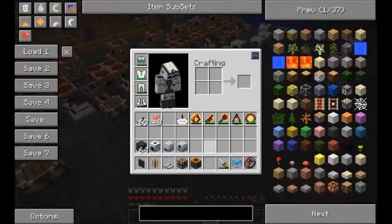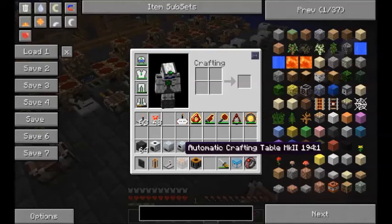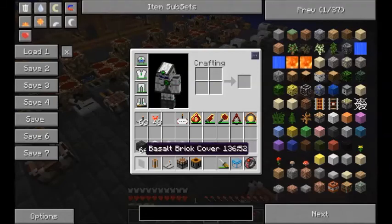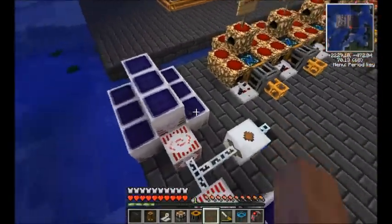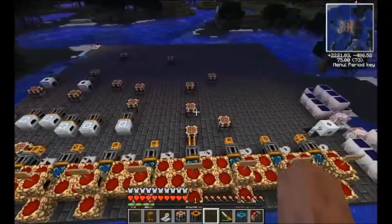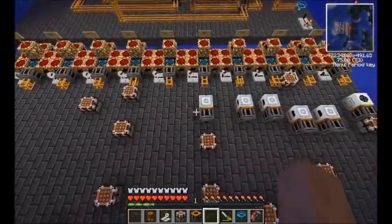And from that we'll also need a screwdriver, retrievers or filters, either of them will work, and 15 automatic crafting tables, and some wireless receivers to make it a little bit easier for powering all these, pneumatic tubes, and some cover plates. Let's see, what else will we need? Also going to need a steady power supply. This here is quite excessive, you don't need anything like this. Just going to need something to power 8 machines pretty much, indefinitely hopefully. And that is about it for materials.